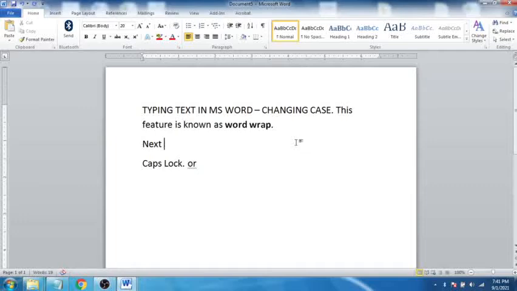If I press the delete key, the text on the right hand side of the cursor gets deleted. If I press the backspace key, the text to the left hand side of the cursor gets removed. Can you see?